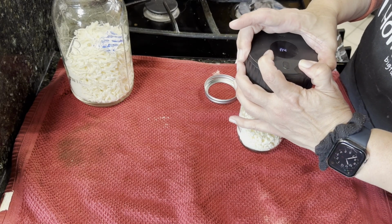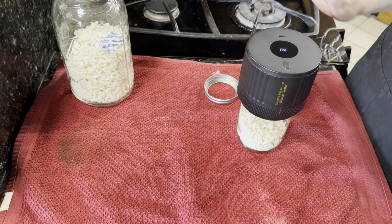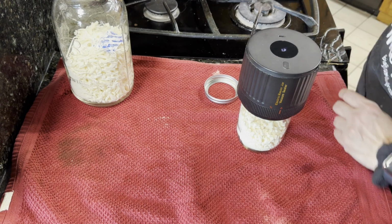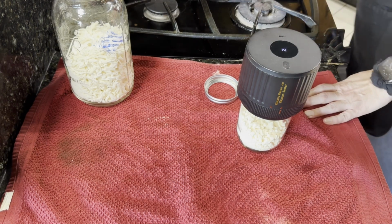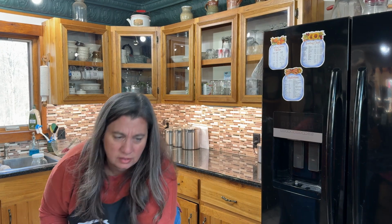So we're gonna seal it. I'm gonna press down on this just for a few seconds and then let it go. It's gonna seal and do its thing. And I'm gonna put this in the oven. There we go. So about 30 seconds is what I like to seal this at. I'm gonna set a timer.